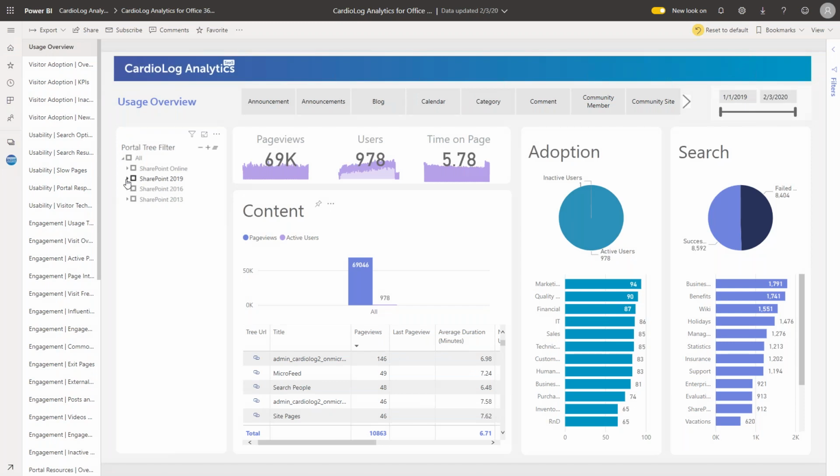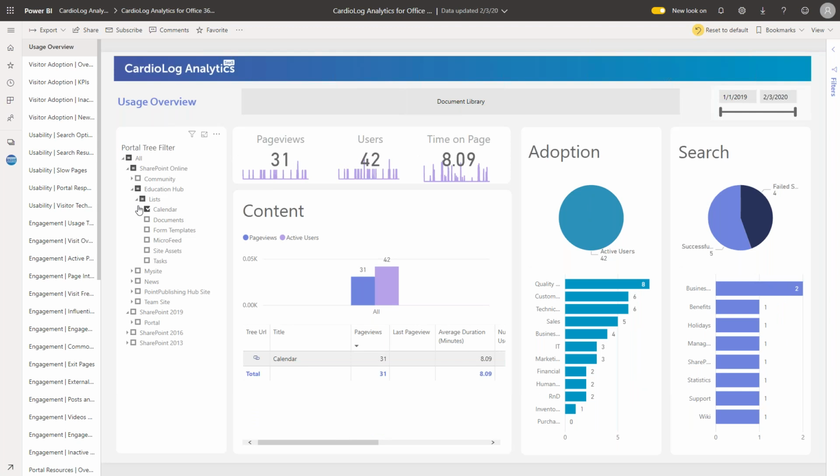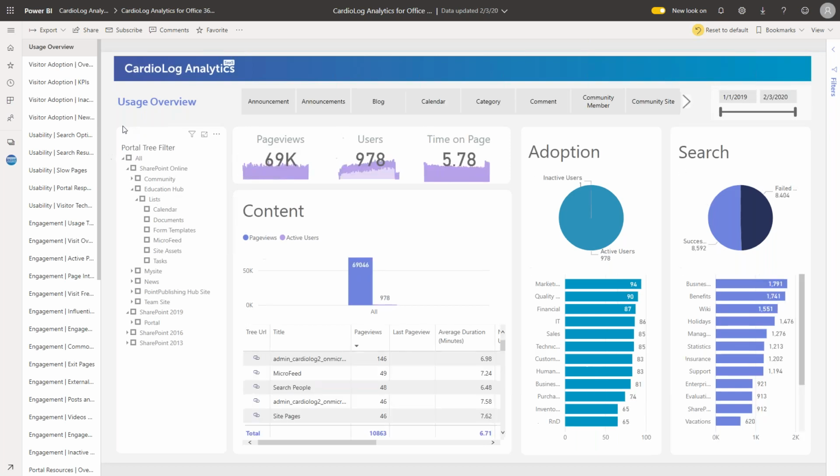And right here, I can drill down SharePoint's hierarchy and I can see all of the pages all the way down to the library and lists. And I can click on any of these pages. And as you will see, the entire dashboard will filter itself to show me data for the requested specific page. I can click on multiple pages, or if we want to be specific, take this one step at a time, we can do so.